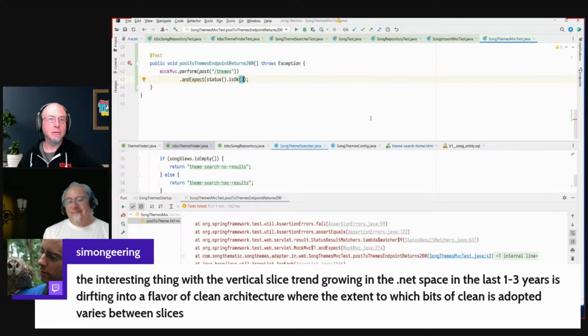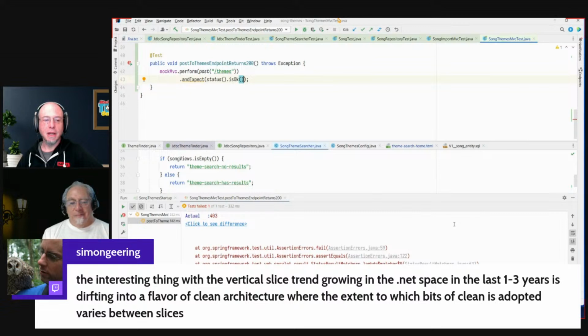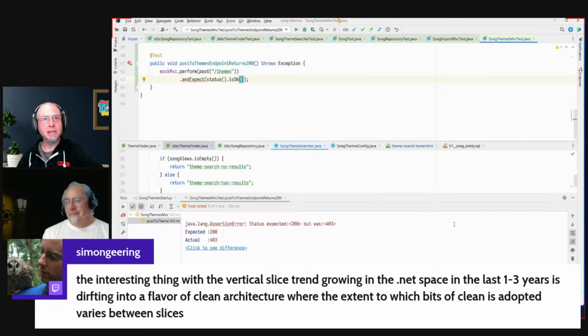You'll see one conference talk, one talk per conference in Java or Spring talk about sort of clean architecture, even though it's not really clean the way they're describing it. It's usually some combination of things. But it's really interesting. Like it doesn't seem to have the mind share in the Java community. So it's like, I don't know what the heck architectures and designs people are doing. Maybe it's all ad hoc, and this is why people are having problems. I don't know.